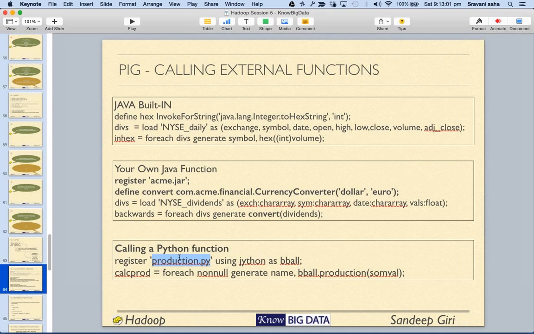So Pig also does the same thing. Here we register a particular Python file containing our function using Jython as bball. So bball will be an object containing all the functions available in that Python file. Whenever we want to call the function, we can call bball dot whatever function name is there.